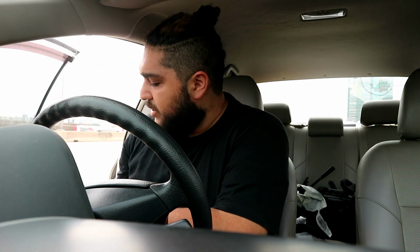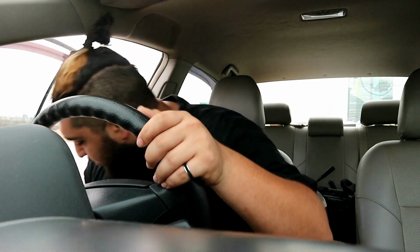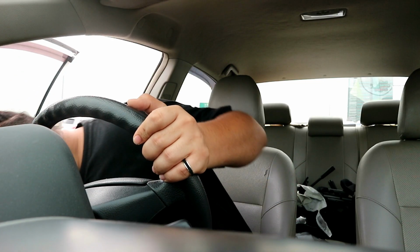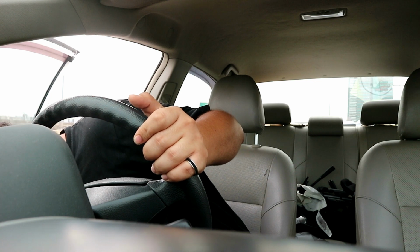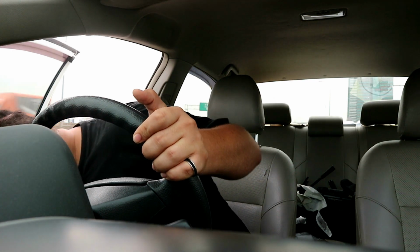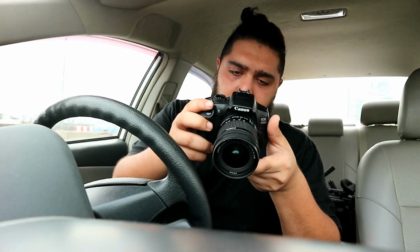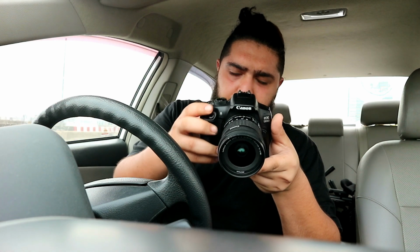I'm gonna take one more. I just wanna get a low angle of the cars passing. You know, be careful if you try this. It's probably gonna be very difficult to get any of them in focus, but. Yeah, I took one more, so now it's four.